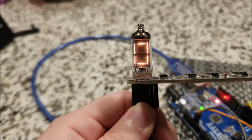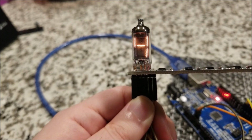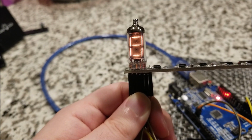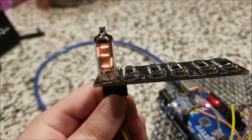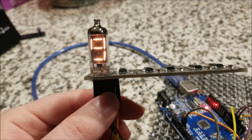So now that I'm sure that this works, and this actually looks really cool too, now that I got this first test out of the way, I'm just going to go ahead and solder the other digits, and then I have to modify the library to support all 6 digits and the decimal points when I get to that point. But anyway, yeah, works so far, and just powered off of 5 volts.